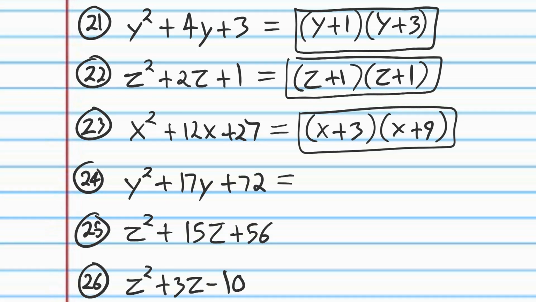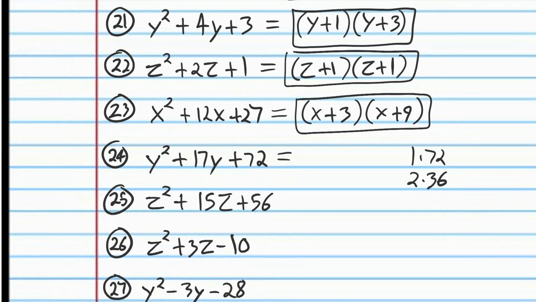All right, we're back. So you're really going to have to know your multiplication facts for this one, because 1 times 72 is not going to work. 2 times 36, that's not going to work. Would 3 times 18 work? No, that doesn't work. We're going to need a bigger number. I think it would be 3 times 24, but again, you don't really need to do all this. That's a lot of hard math. If you know your multiplication facts, you can try 8 times 9. You know 8 times 9 is 72. And of course 8 plus 9 is 17, so that works. So that was a harder one because there's a lot of factorization options for 72.